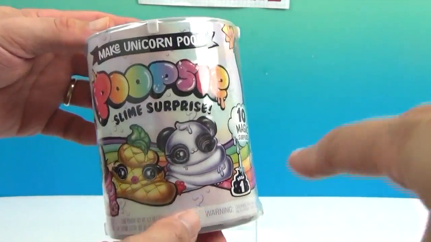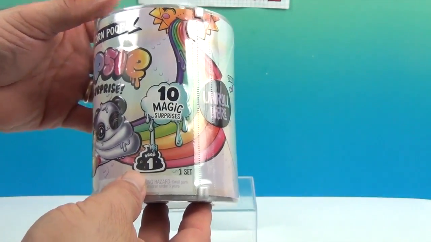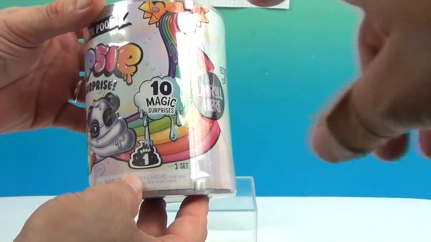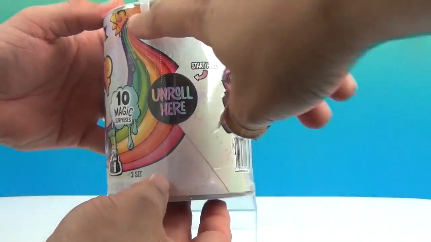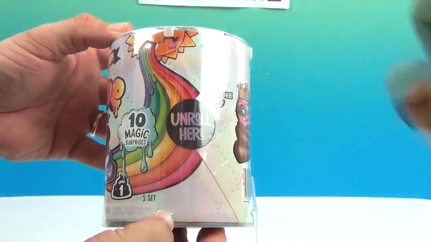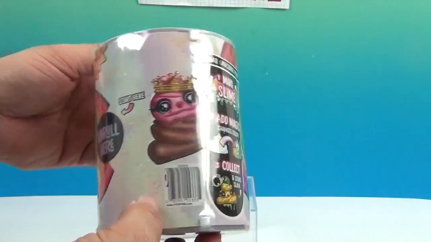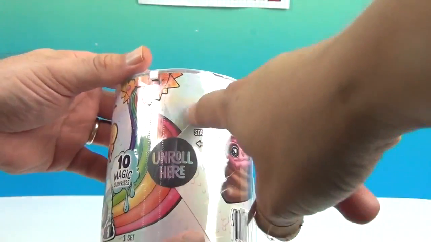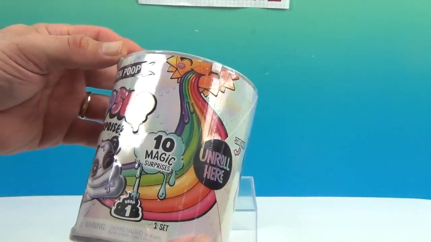And so it says ten magic surprises. This is drop one. Like series one, drop one. I can't wait for number two. Whoa, whoa, whoa. Watch out. The rainbow is coming out of the Sunshine's mouth. That's cool. It's rolled up like a toilet paper roll. And you know like when you go to the fancy hotels, the toilet paper is cornered off like that for you. Well, I say fancy, you know, any hotel probably.